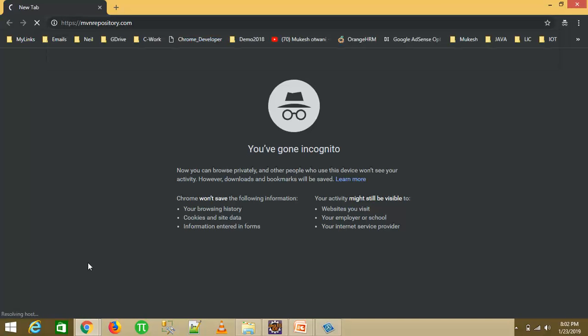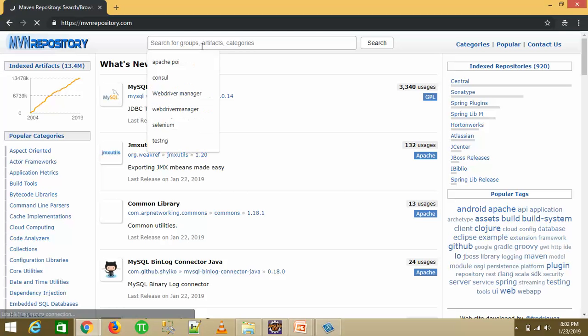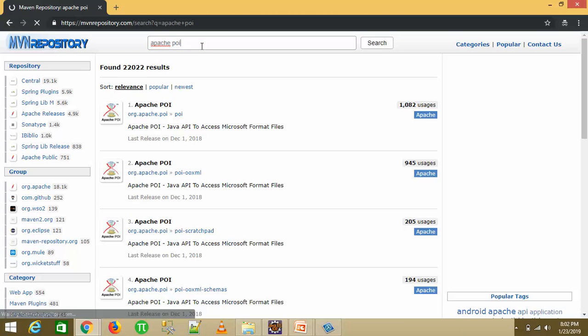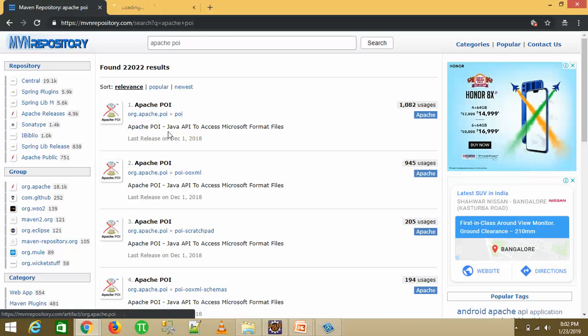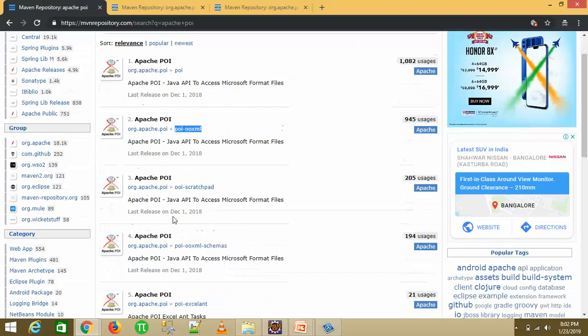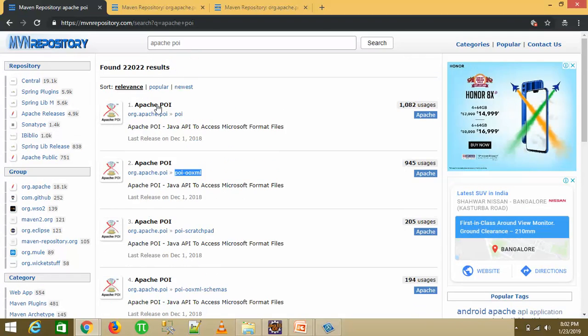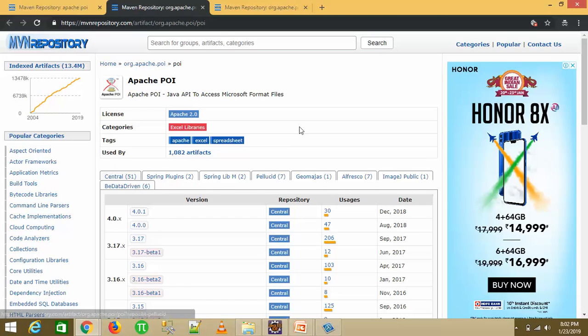I will download the Apache POI dependencies, or simply copy paste into my pom.xml. Search for Apache POI and open the first two links, which are POI and POI-OOXML. Only these two dependencies are enough. You don't have to go through all the dependencies.